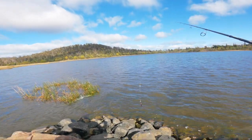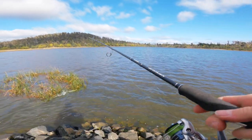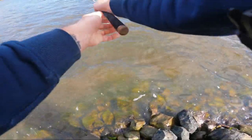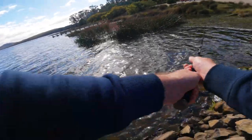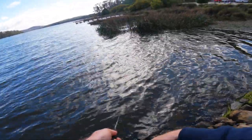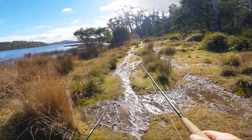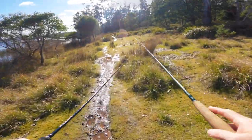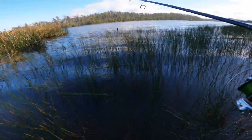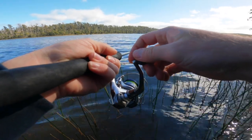Beautiful morning. A little bit of breeze around, but I had some time off work before a gig tonight so I thought I'd come out. Water looks a bit murky. We started on some hard-bodied stuff — we'll move up and then see how we go with the fly later on. I just want to run straight through this ridge line and try and entice something to come out. There's a lot of water right here, but it's pretty murky.